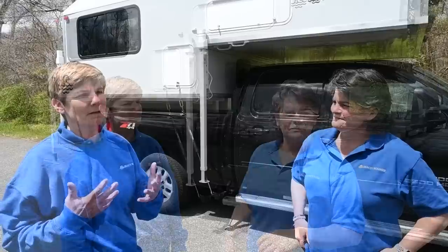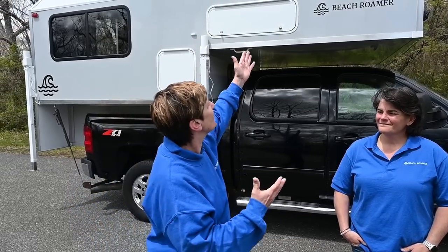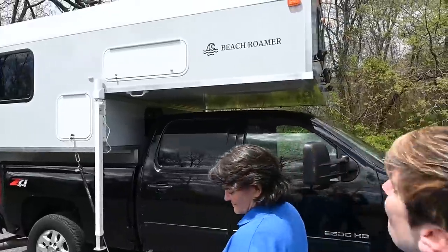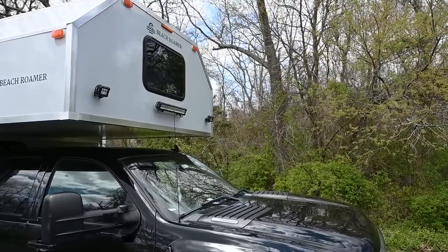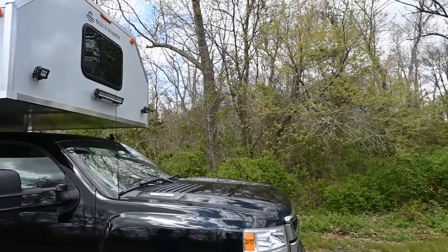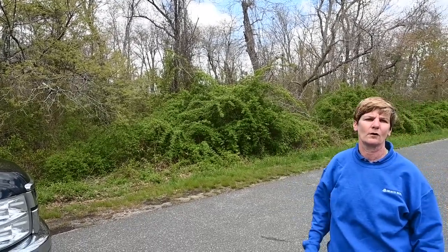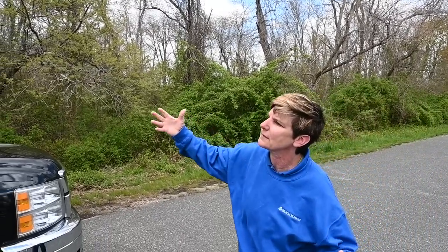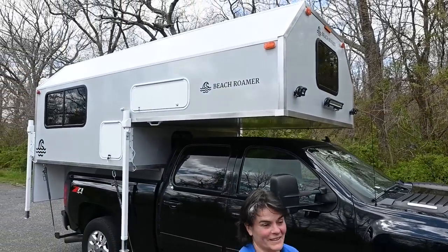This one is on a Chevy 2500. Everybody who had fiberglass construction had a very heavyweight camper. Not only are our panels lighter, but our roof angle means the center of gravity is in the middle of the truck, which stops swaying and cuts a lot of weight off the top. So this large unit has a dry weight of only 1,800 pounds — which is crazy.